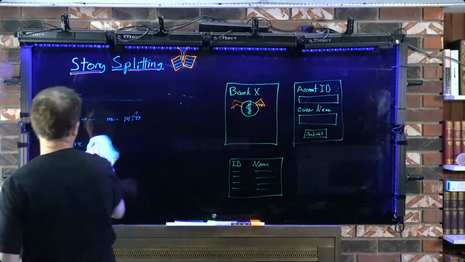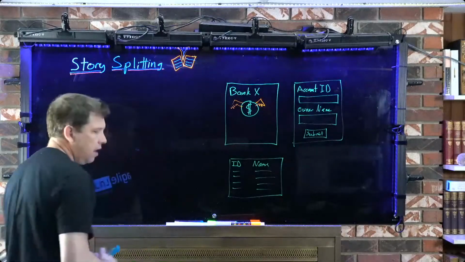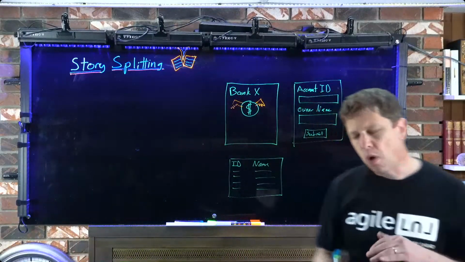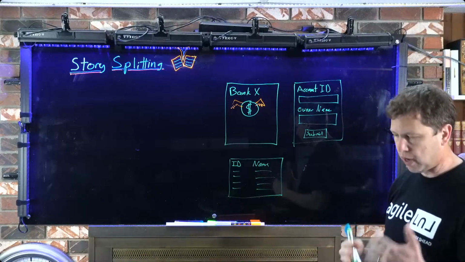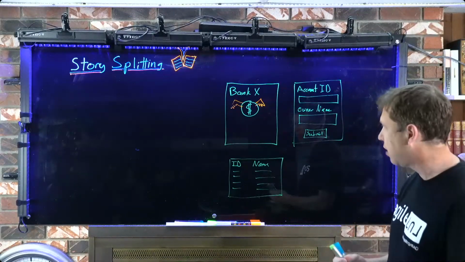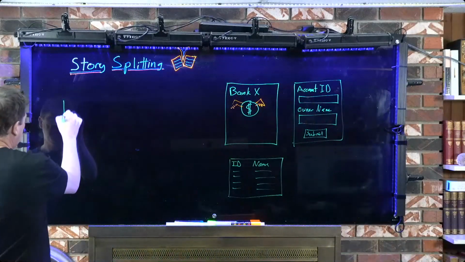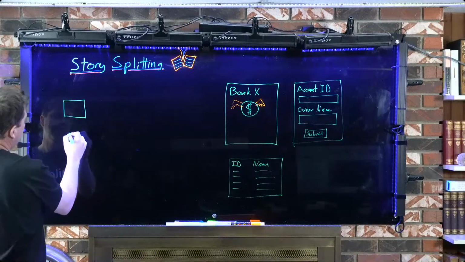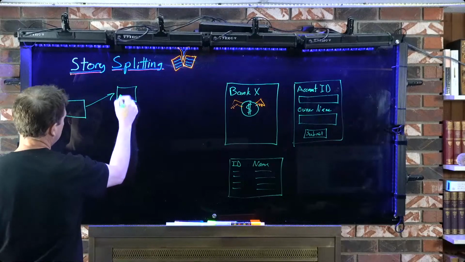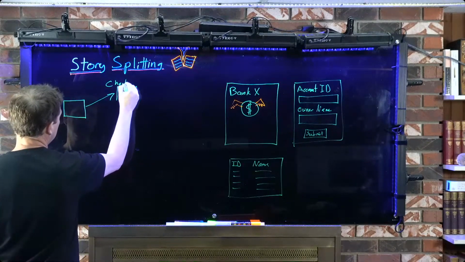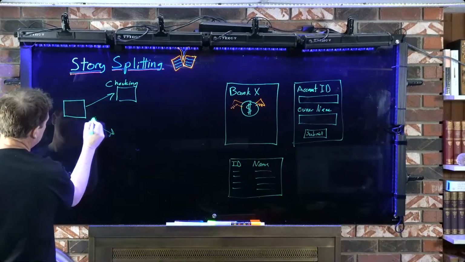So I've still got this story for creating an account here, but the next step we want to take is trying to find a very, very small story that starts taking into account these other things in the way we create accounts. So a diagram might look something like this. I may have something right here for creating an account. And if it's a checking account, it goes up here and does this thing. So we'll call this checking. And then maybe down here is what it does for savings.